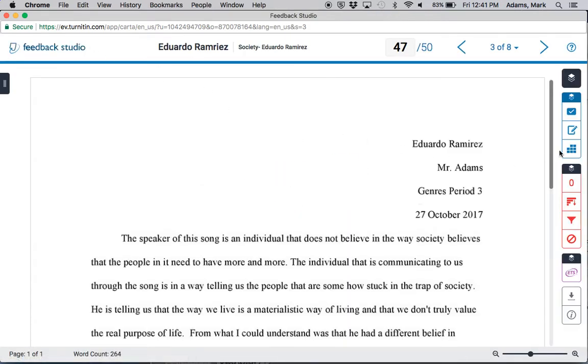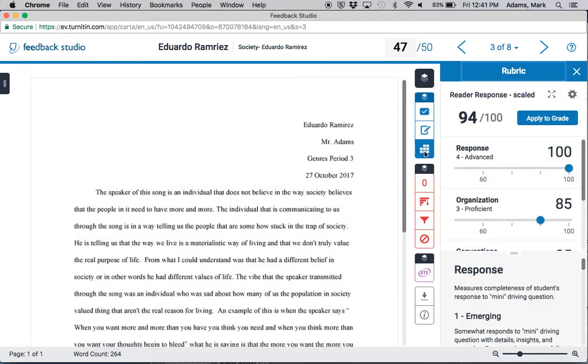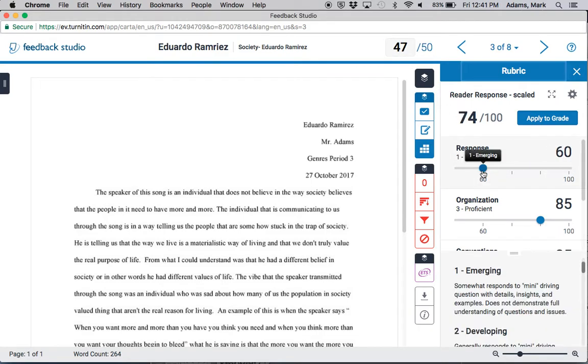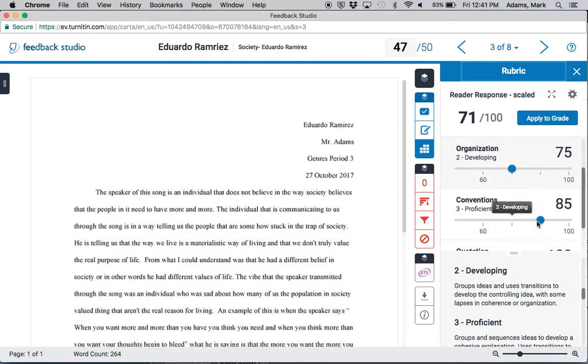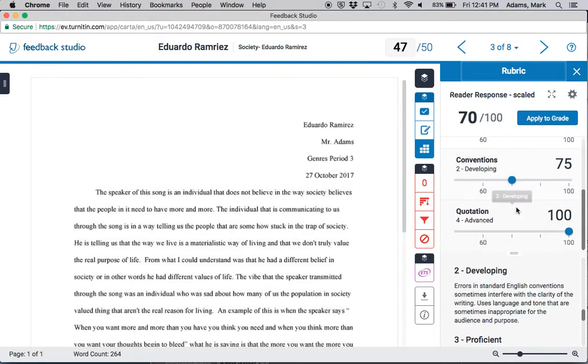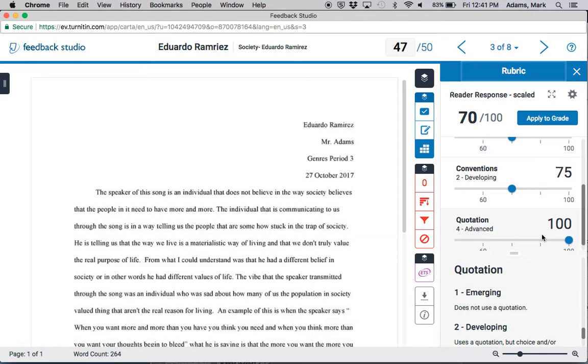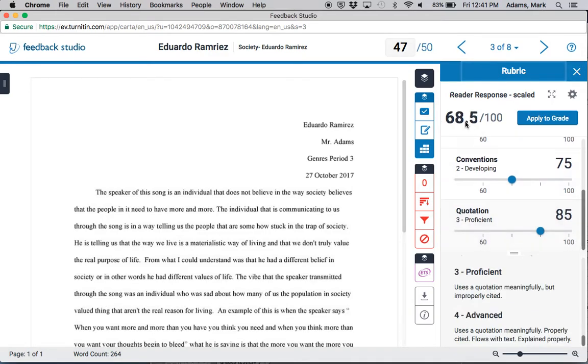This is the student's work he turned in, and I'm going to click on the rubric icon right here, and you'll notice that he's got 94 out of 100, and that equals, out of 50 points, 47 points. But if I were to randomly move these sliders over, it won't affect his grade because I've already entered his grade of 47.